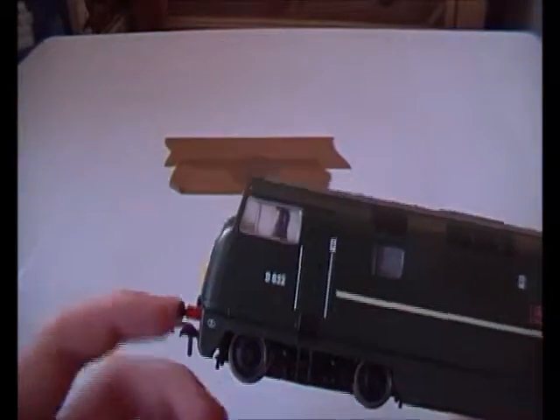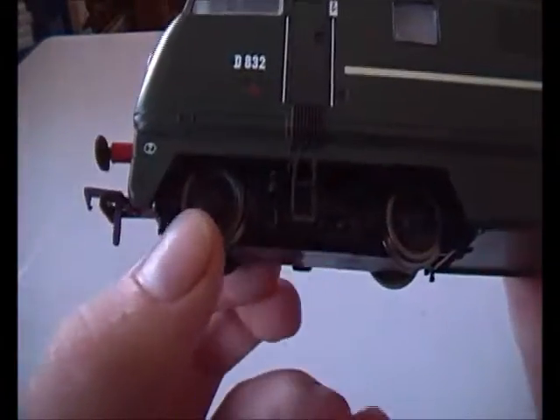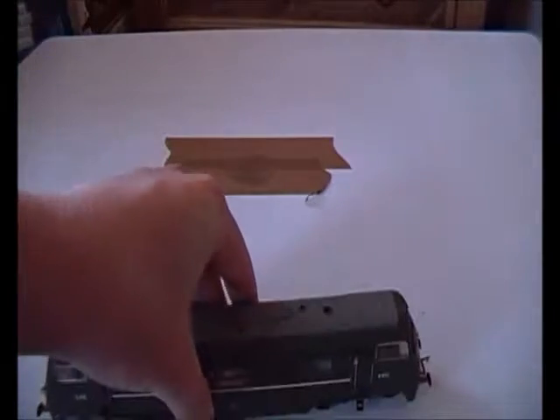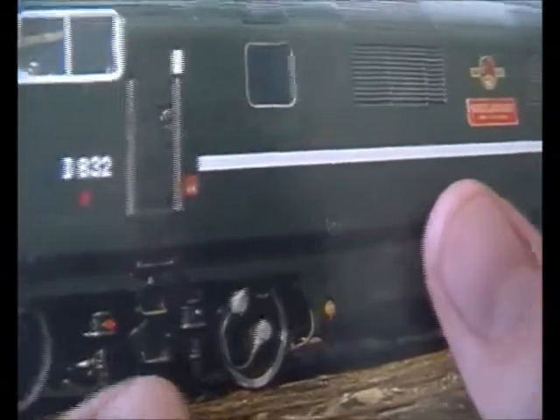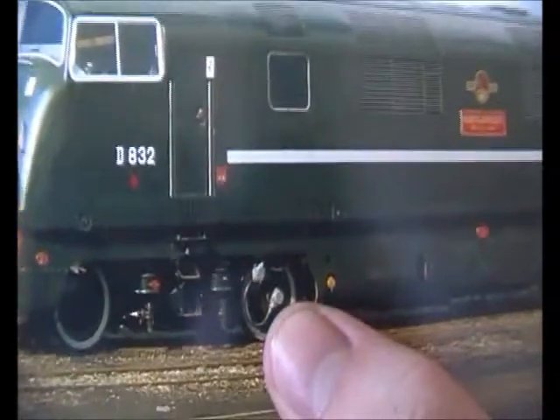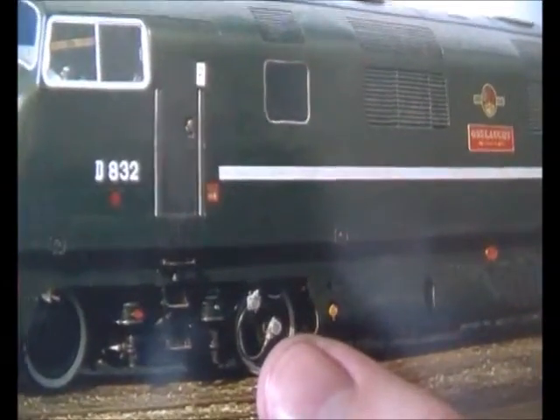To get that coupling off you have to take the whole bogie out, which is a shame. You've got nice footsteps and handrails. The bogie detail is not too good — looking at the postcard, the bogie has white rims around it and this distinctive detail on the wheel. I could try and make one myself but I think it would be a bit too difficult. If you look at the model, it doesn't have any of those bits, and the real one does.